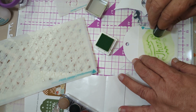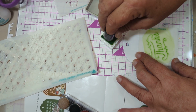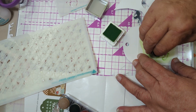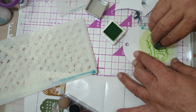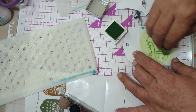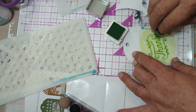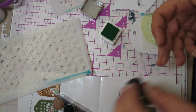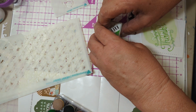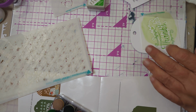I'm gonna do this because there's no pieces sticking up and it just does seem like it gives you a brighter color than just daubing. Right? And sometimes you can get a more even look this way too. Okay, so there's the thanks. Pretty. Is that pretty? Okay, so we got that. And now I think what I might do, let me clean this off a little bit.